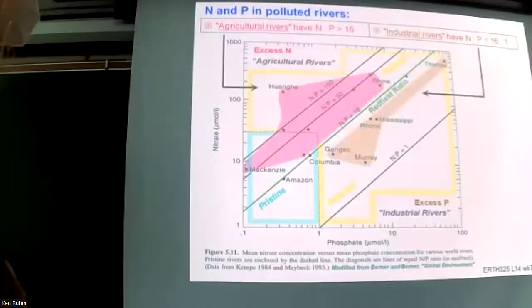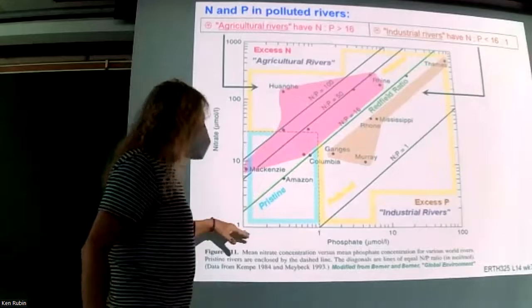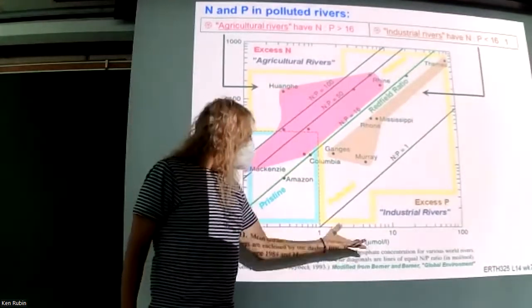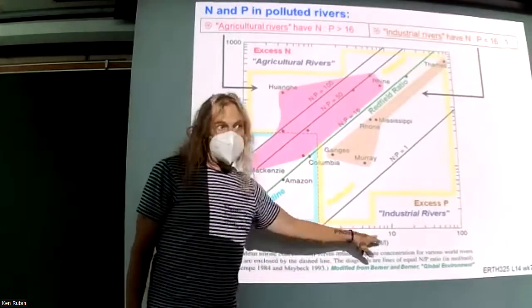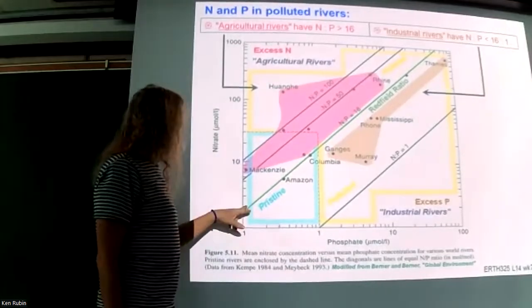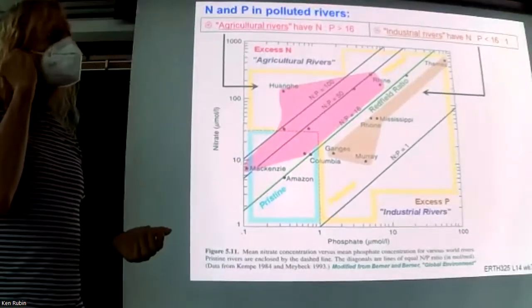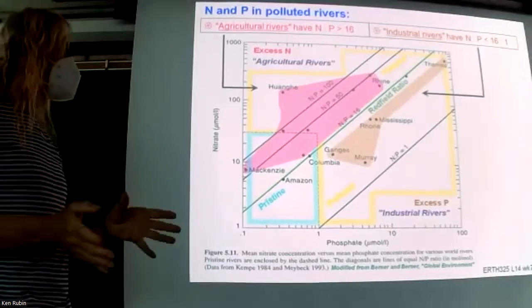This is a map. I'm using a plot again. It's got phosphorus across the bottom, nitrogen across the top, micromolar concentrations. These are both log scales, right? This line in green is the 16 to 1 line. That's the line that says, yeah, photosynthesis and respiration is the main control in this environment.